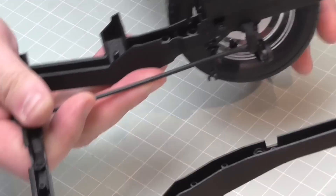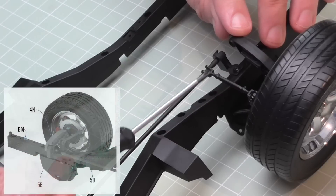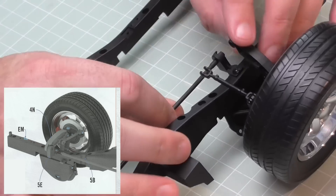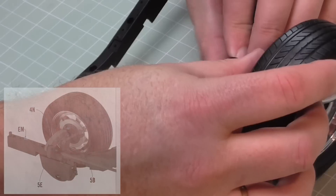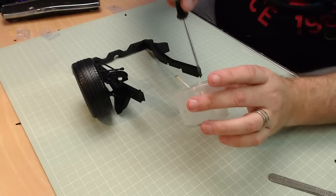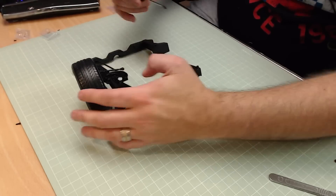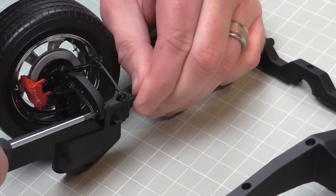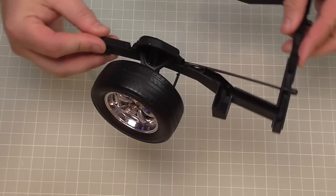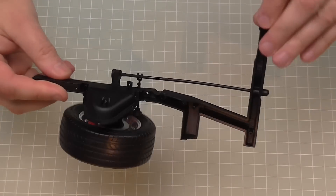You know you've got it in all the way when you can't see any light under that section. The wheel is now on the vehicle. Picture 5.8 looks a bit deceiving - the tie rod end doesn't connect to anything visible yet, so we're leaving that loose. We are going to take this section, put it at the end of the torsion bar so it's locked into place, and hold it from this side with an EM screw - which is one of the flanged ones. Make sure that's as tight as you can get it. And that is the wheel attached!